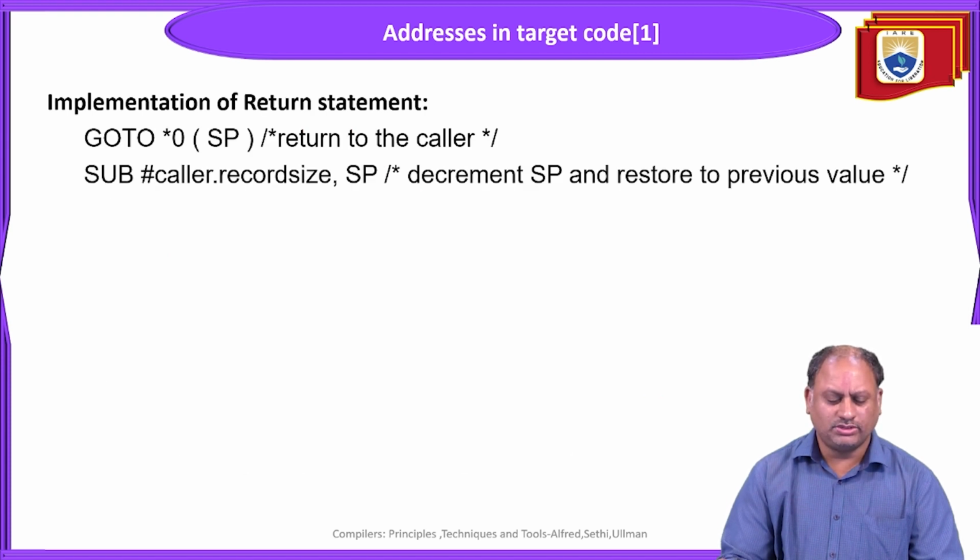And return statement which is written with this go to instruction *0. Initially stack pointer is to be assigned with some value, and later we can implement with the remaining steps. Caller record size, that means here we are going to reduce the counter value with this stack pointer, and then you can reset with value restoring the previous value. Initially it is 0, and after that you perform some operations with that one, and then finally after completion of this activity we are going to set to the default value. Then you can decrement the stack pointer, and after applying you are going to retry the previous values.